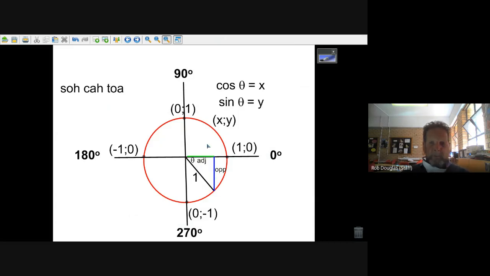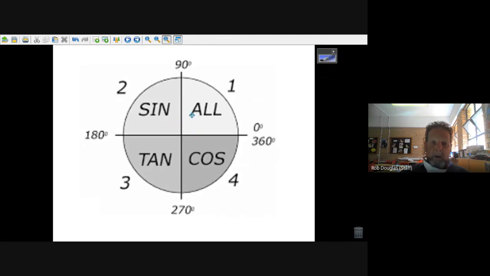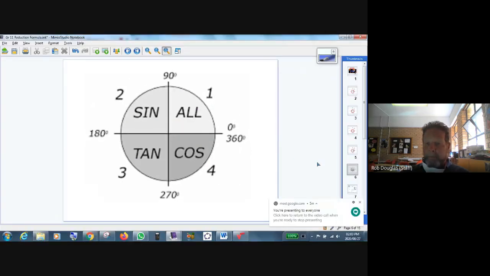Well, now we've just gone through it, and you end up and you memorize this thing, or all you have to do is memorize 4 letters. All students take calculus. That's how I learned this thing. Everything, sine and cosine, is positive between 0 and 90. Just sine is positive between 90 and 180. Just tangent is positive between 180 and 270. And only cosine is positive between 270 and 360. You need to know this to do the next section. And we'll pick it up then.